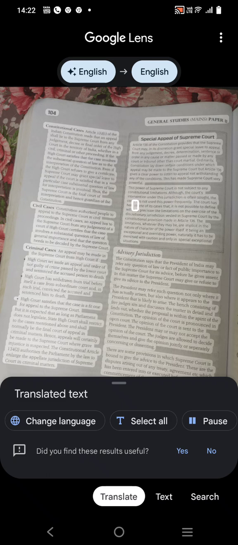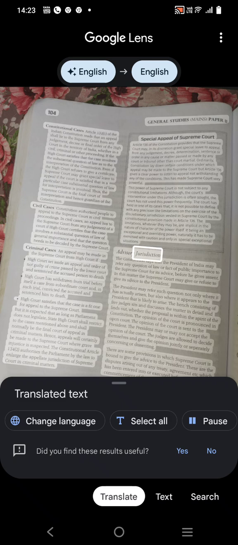The court has held in one of its cases that it is not possible to define with any precision the limitations on the exercise of the discretionary jurisdiction vested in the Supreme Court by Article 136. The limitations, whatever they may be, are implicit in the nature and character of the power itself. It being an exceptional and overriding power, naturally it has to be exercised with caution and only in special and exceptional situations.